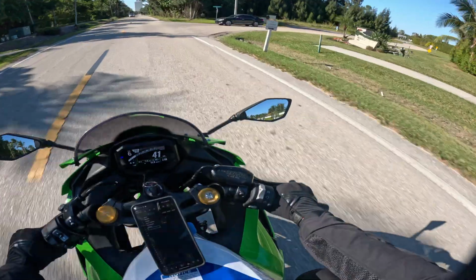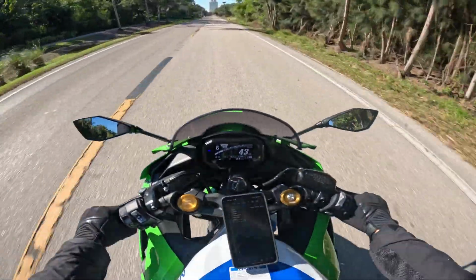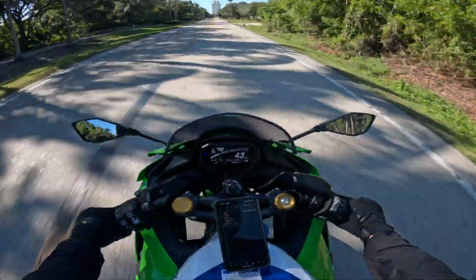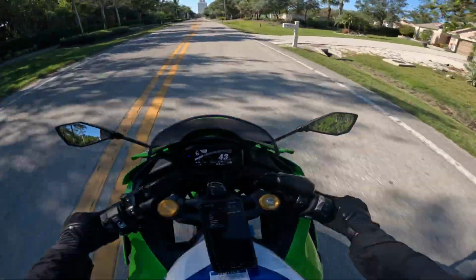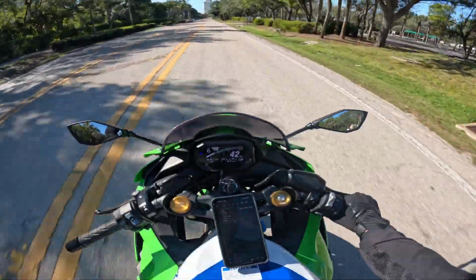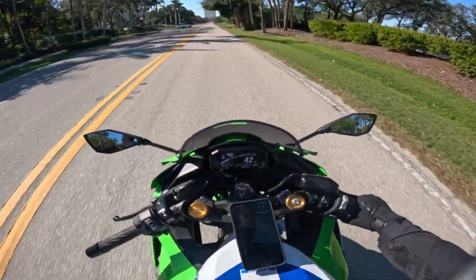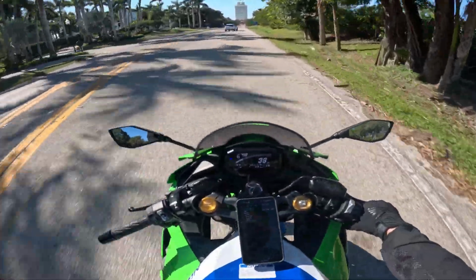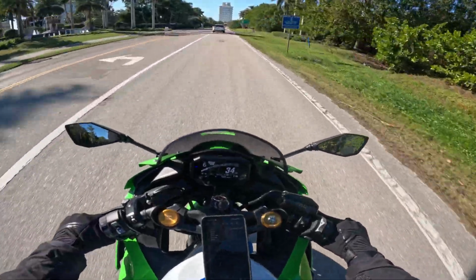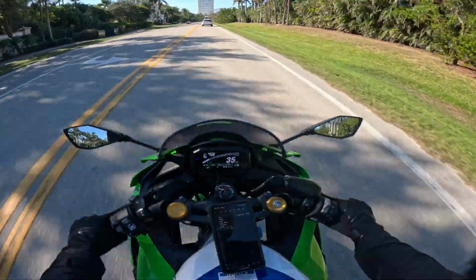A part of the problem is all high revving engines, they just beg you to rev their tits off. You never want to back off the throttle because it sounds so good, it feels so good, that peakiness. It's like a shivering experience, or I mean, we could say a bit of a wet experience, depending on how juicy you make things.